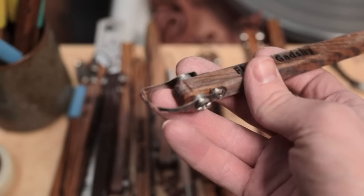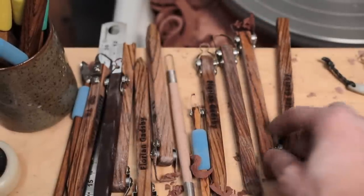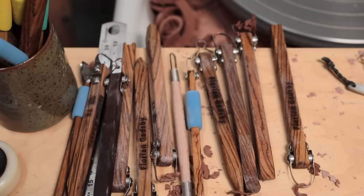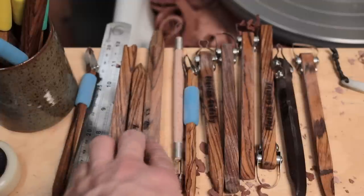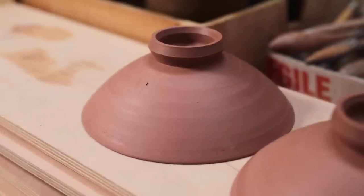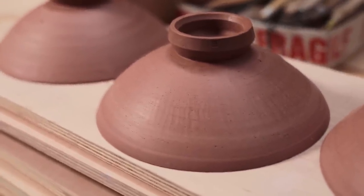I'm sure I'll find uses for all the other tools too, so thanks once again to Diamond Core Tools. Not only do they create such a wide array of trimming tool shapes, they also feel sturdy and well crafted. I hope this video has also been useful to all of you who watch — there are so many tools on the market these days and I don't think there are too many videos online showing different brands being unpacked and used.